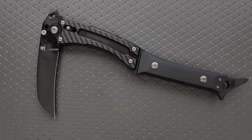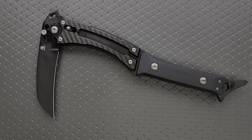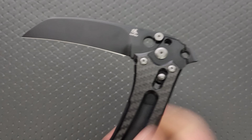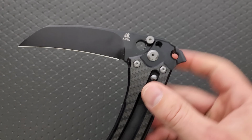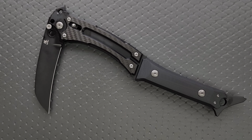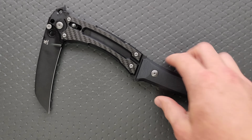Right? Somebody down below will pretend that they're a historian, but in reality, they just Googled it and copied and pasted what they found, and that's fine. You can all learn about it down there with the Ninja Master Level 100 guys. But yeah, it is legitimately a folding hand scythe that operates on an axis lock. That's weird. There's no use for this. Absolutely no use whatsoever for me or anybody else, right?